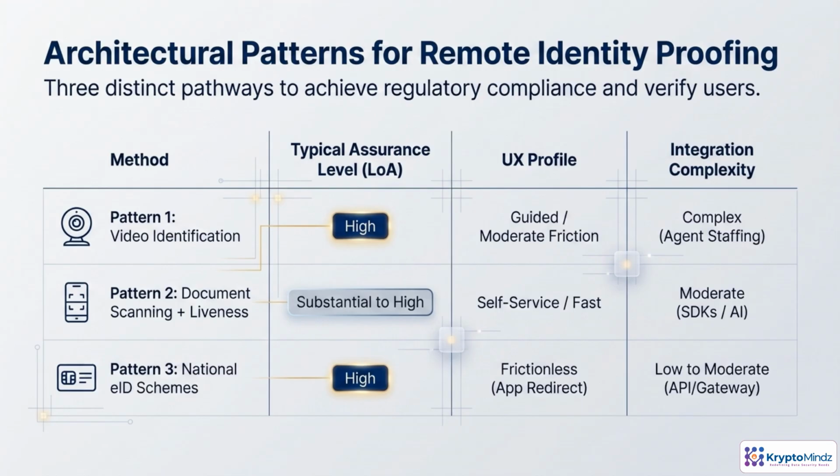Remote identity proofing is really a toolbox, not a single method. Banks typically mix three core patterns: live video checks, document plus selfie flows, and national eID logins. Each pattern is delivered by an external service and integrated through APIs. An orchestration layer decides which path to use, or in what sequence, based on risk, regulation, and context. Well-designed orchestration balances regulatory acceptance with user experience, device capabilities, and the chosen web or mobile channel.